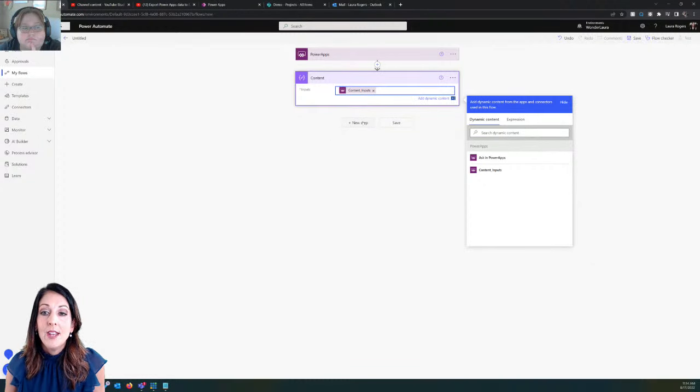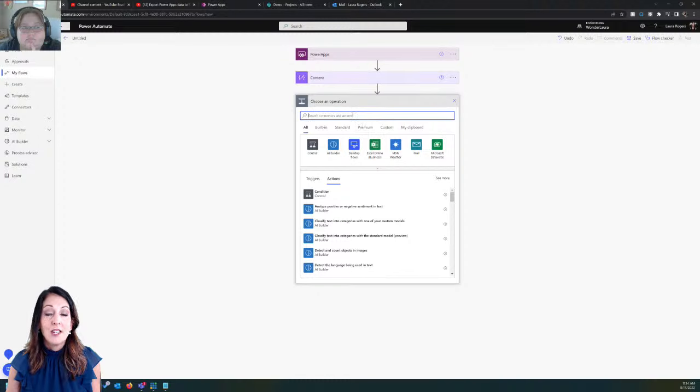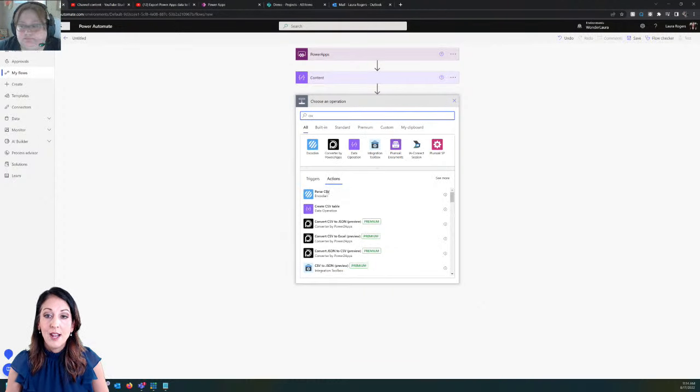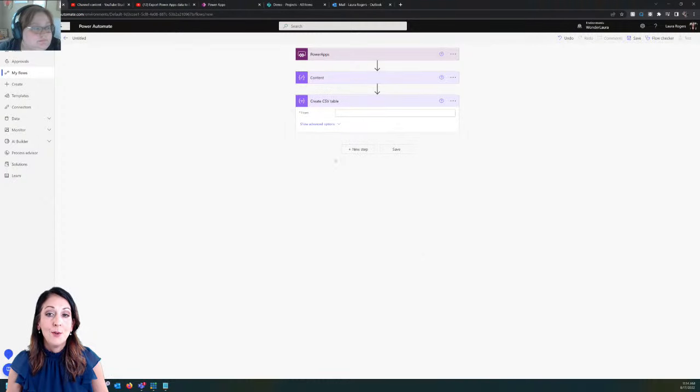So then it's just going to send you this big ugly blob of information. And Reza actually breaks it down in his video, what it looks like and why you have to do certain things. I'm just going to go to the next step of creating a CSV table. What you have to do is it's going to send this data over as a big blob of JSON data from the Power App to the flow.